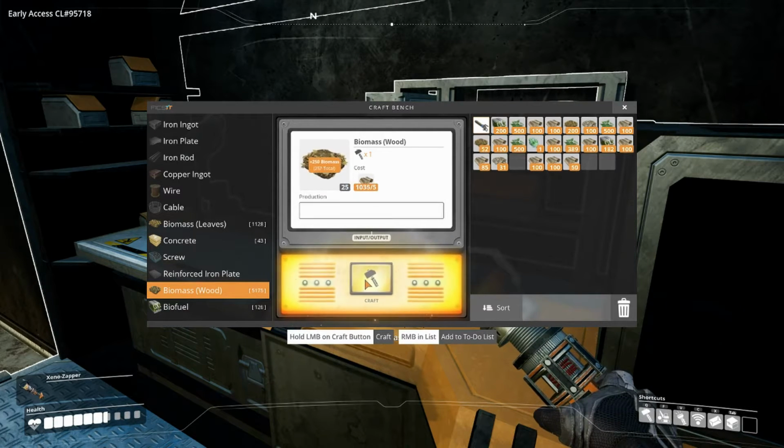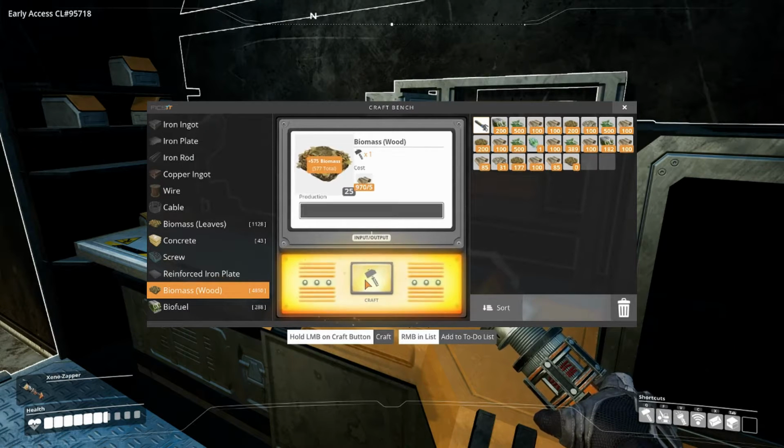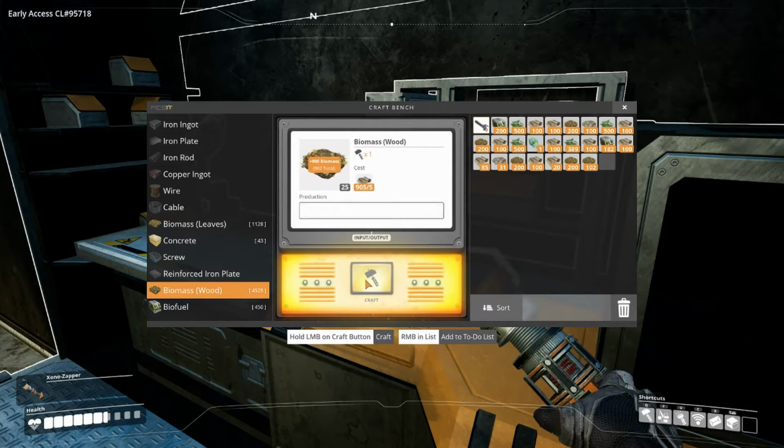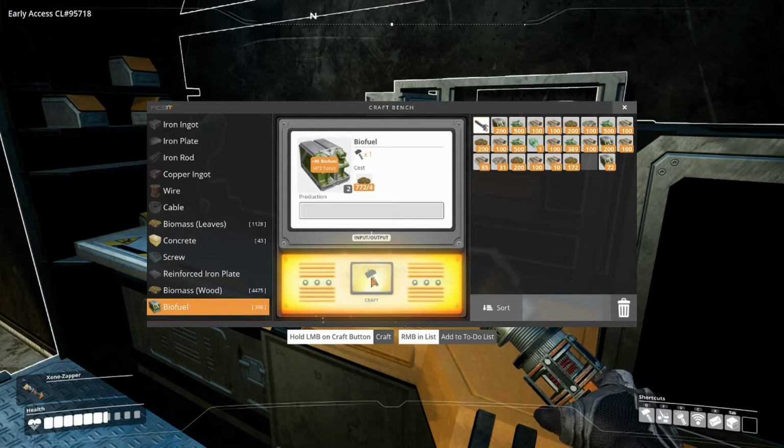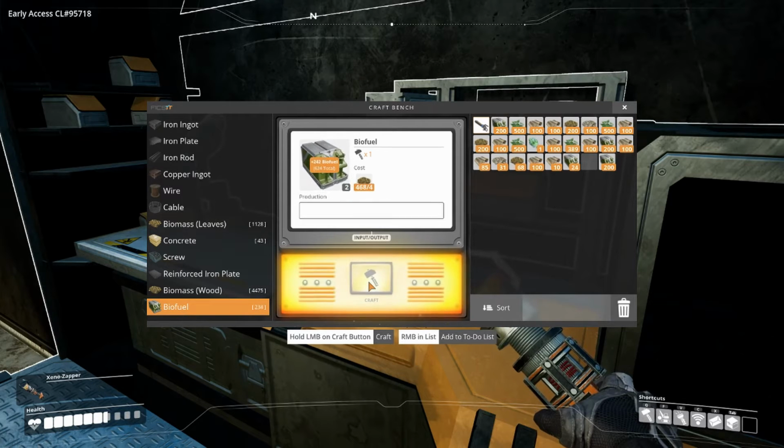Let's make some out of wood. The wood generally goes a little faster than the leaves do because the leaves stack in stacks of 500. But you have to be careful because you will create a stack of biomass faster than you deplete your stack of wood. So you can very easily max out your inventory while doing it, so be careful. We'll craft up about half a stack of this just for the chainsaw, so we always have 100 of it sitting around for personal use.